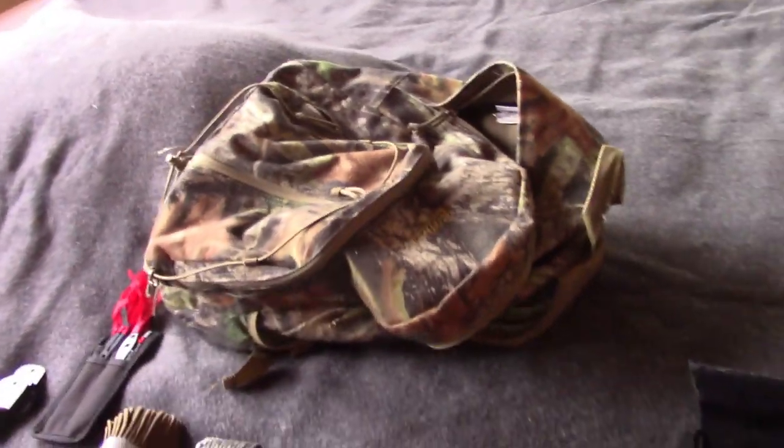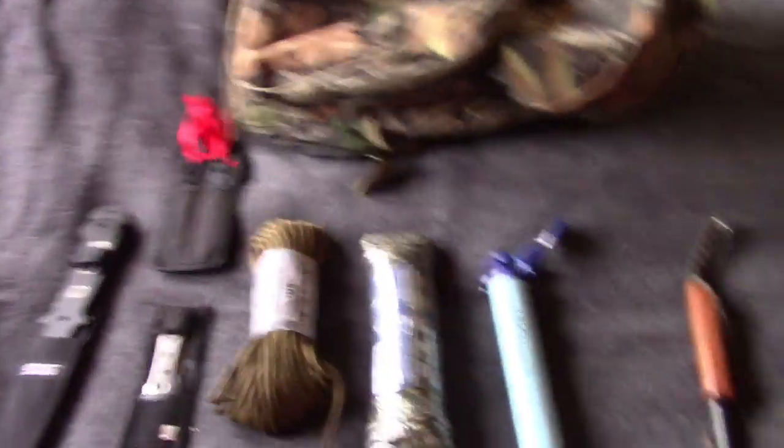And the camo survival bag. Please tell me what you'd like to see in future videos — if you'd like to see more about bug out, bug in, bug out bags, those kinds of things, let me know. And I may do some videos sometime in the winter — well, it is almost winter, right?